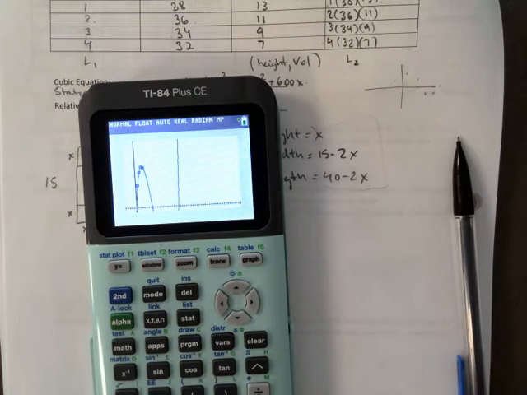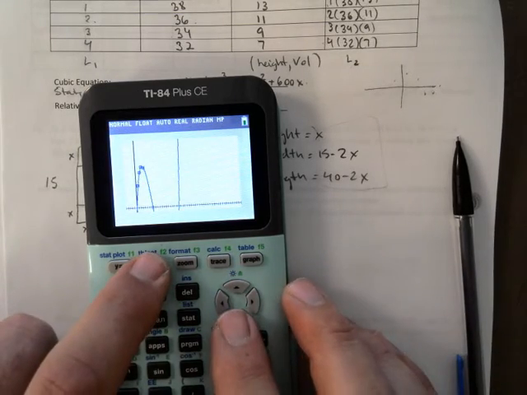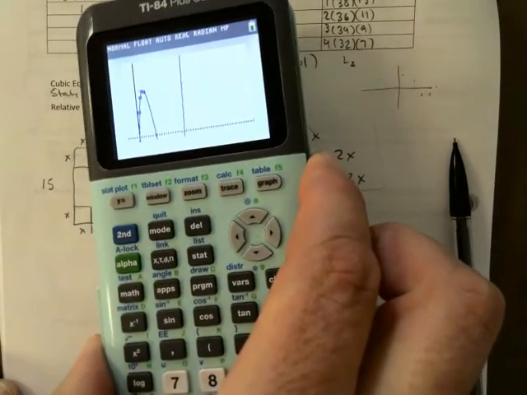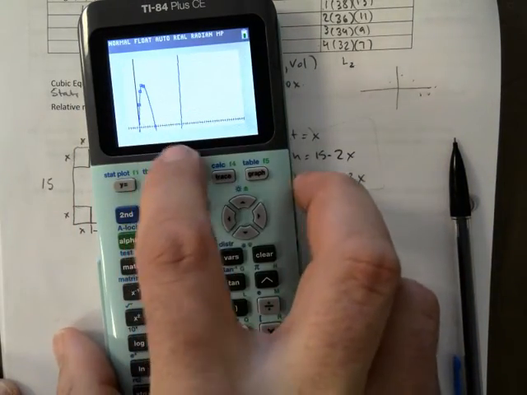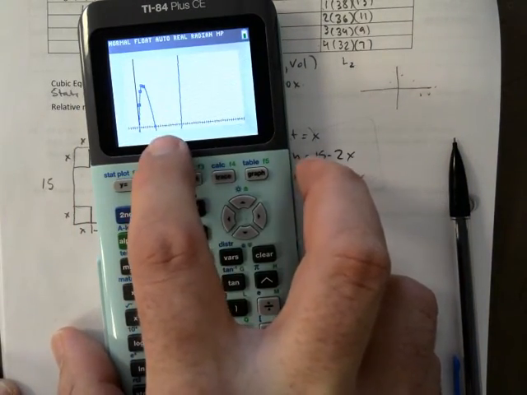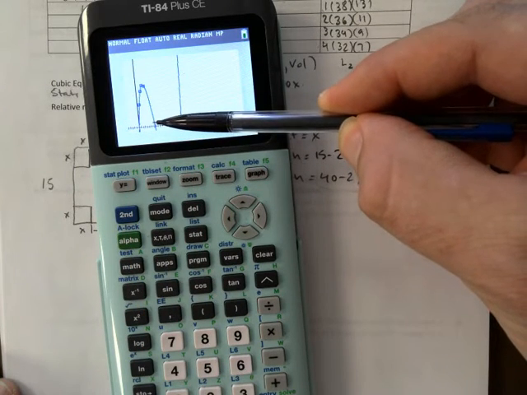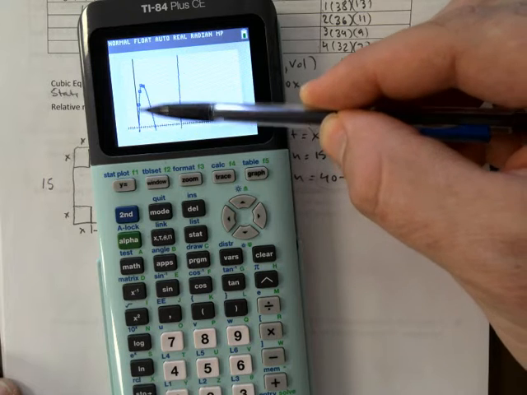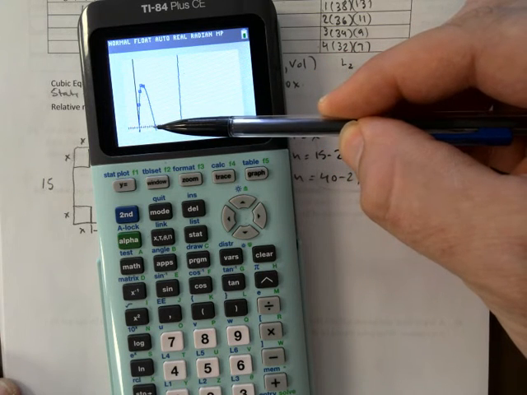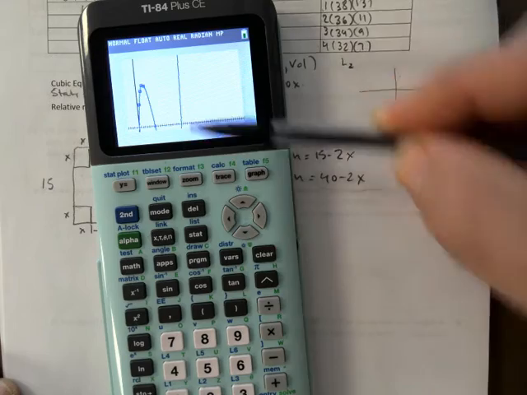Hit graph. I need to go into the negatives, but really we don't care about them. It all stops right here when you do a cubic regression regarding volume. It stops right here. That's as far as we go. Everything else is outside of the domain.